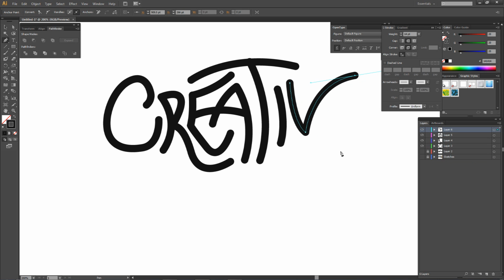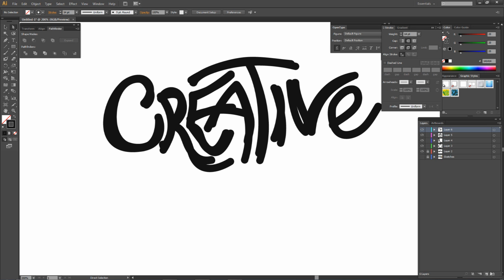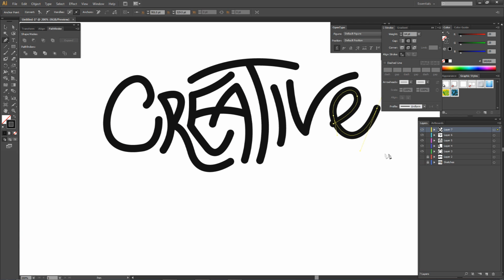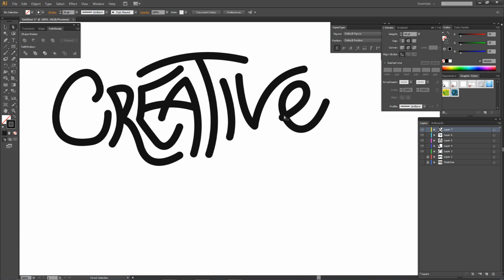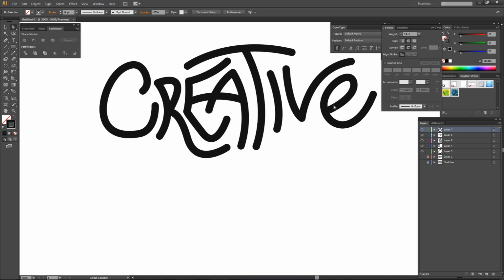What does all this look like right now? Pretty good. Like so, and then the E. Probably one of the hardest things for me to do with the pen tool is make a lowercase e. For whatever reason, I just cannot do it. I'm not the best at it. Here, let's see what that looks like. It's not terrible. It's not great, but it's not terrible. Just want to make sure I get it nice and good looking.